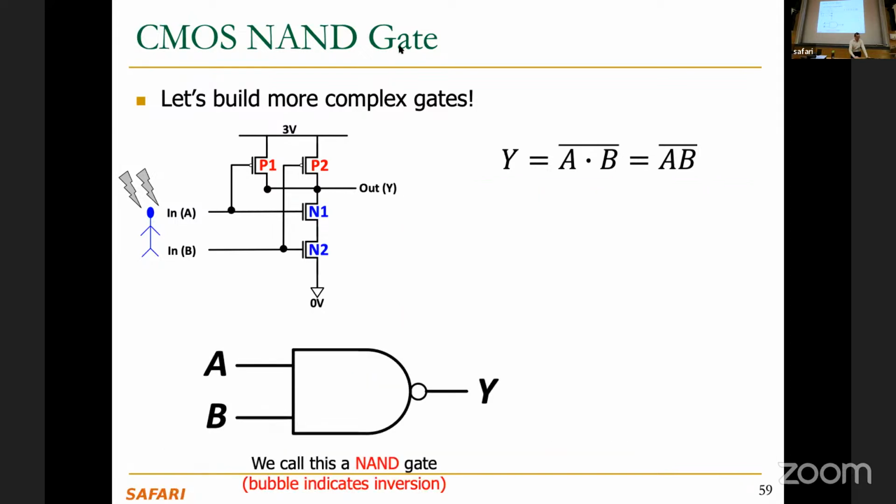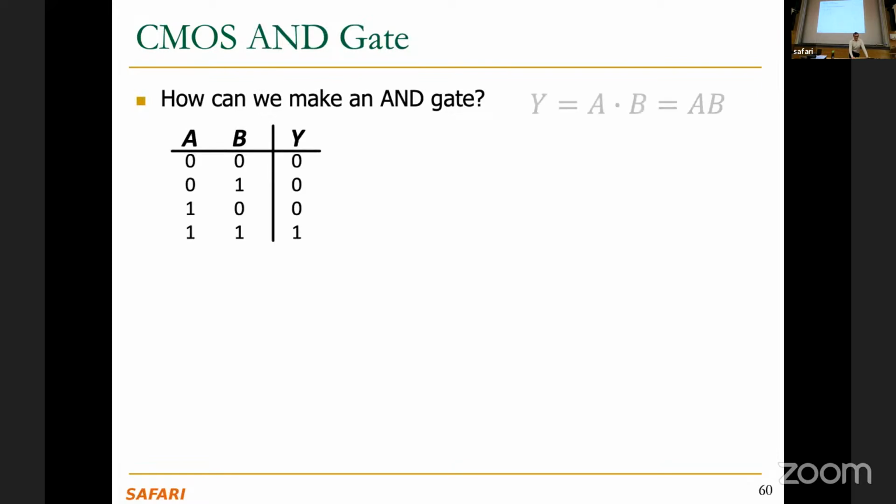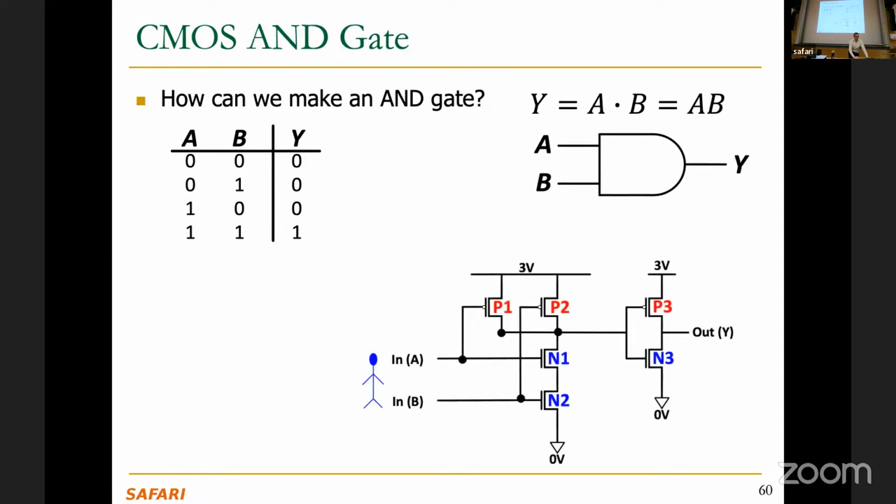And this is how we show it. So this is AND and there's a NOT at the end. And this is the truth table, basically, which is the same truth table as I showed you earlier. Y is 0 only if A and B are 1. So AND gate, I'll give you the AND gate and then we'll finish. How do we make an AND gate? Basically, this is the AND function, if you will, A and B. Basically, you take the NAND and invert its output. That sounds good, right?